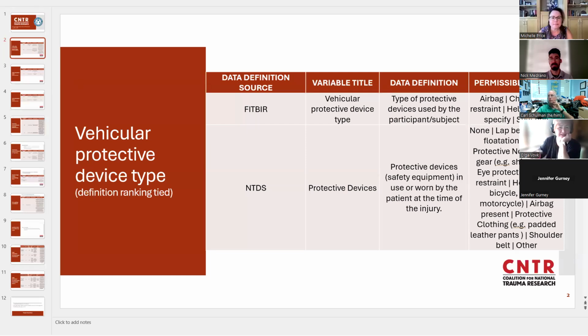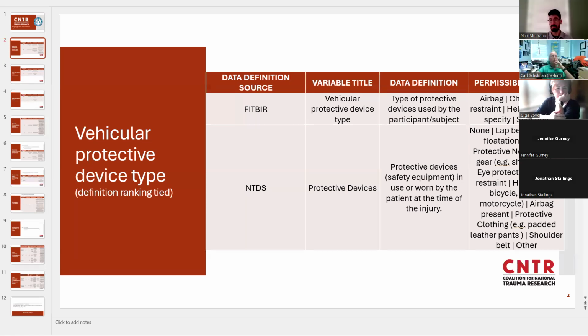Yeah, it does. Thanks, Olga. Dr. Stallings, for you? I look at it as the FITBR is a trauma database. The NTDS is a national trauma data element standard. And it just makes sense to have any commonality between those data elements to be harmonized. I know FITBR is going to have a lot more data elements that are research specific and things like that. But pretty much all of my comments or things that I didn't agree with or recommended in the survey was essentially to adopt the national standard data element where you can. I think that would be prudent for the small number of data elements that are captured from the national data standard. Over.